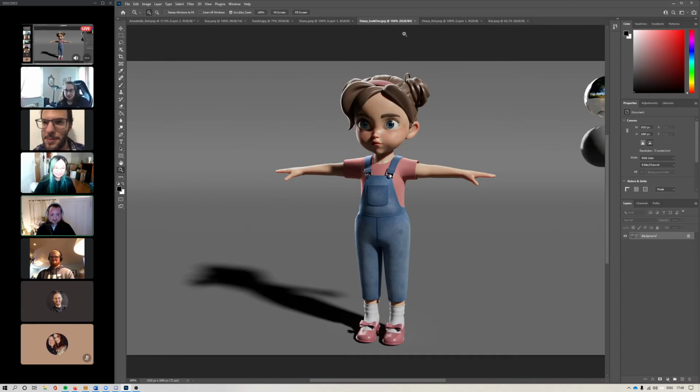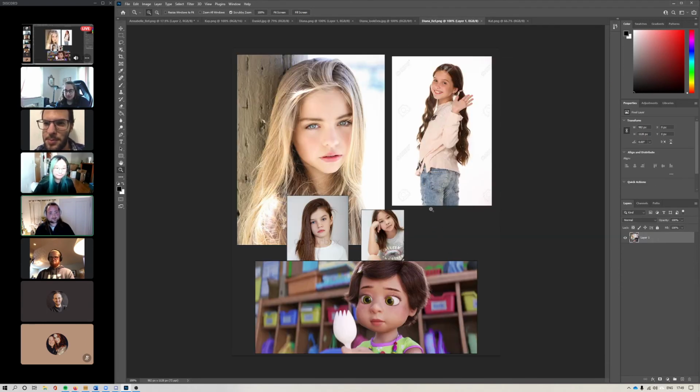Maybe the one thing I'm noticing about the jeans, comparing it to the reference, is just how the hemlines look on the jeans. Oh, yeah, that's true. They're a little bit brighter. And there's that sewed texture, the stitching, and they look like they're a bit thicker than the rest.